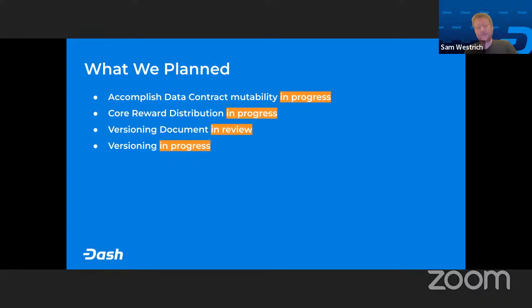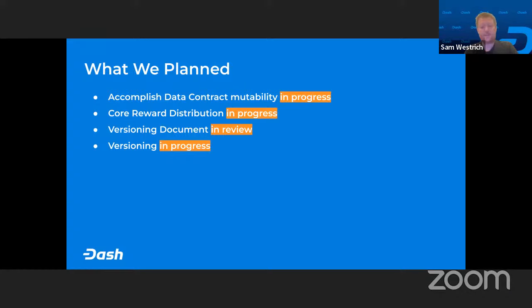The versioning document explaining how we are versioning platform is currently in review. The goal here is to make this into a DIP and to give it to our community. We have a lot of documents that are in a semi-final state, but they were never finished.